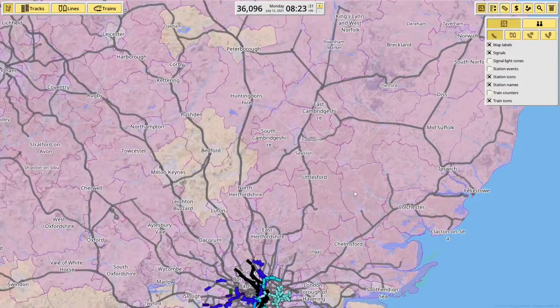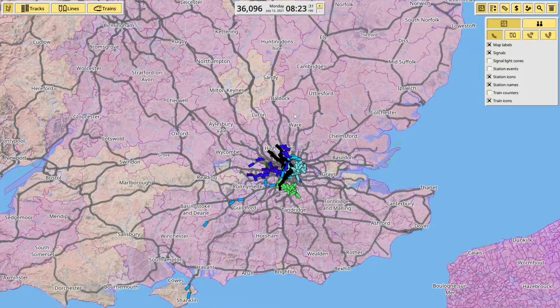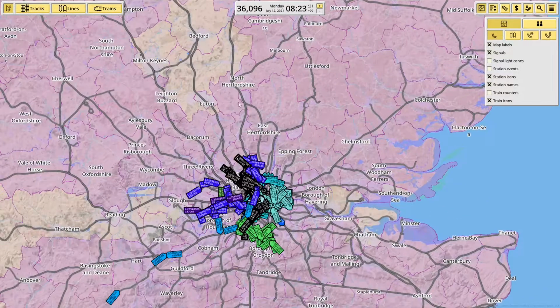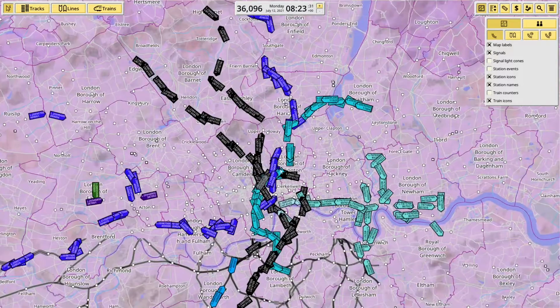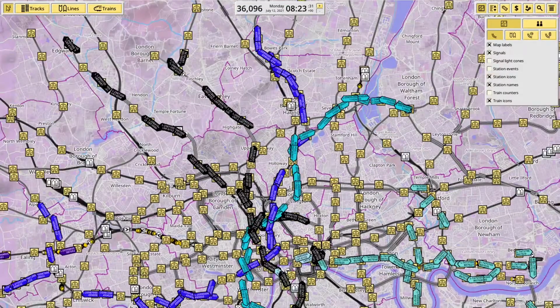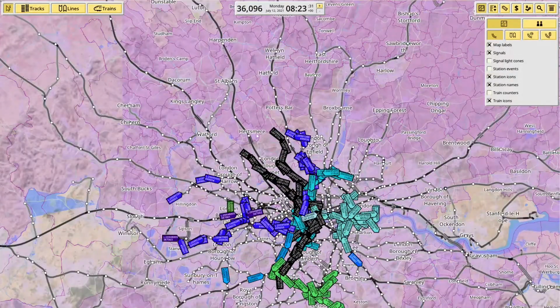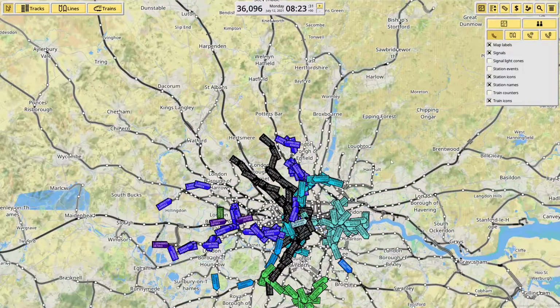I think it shows counties theoretically, but it also shows districts as you zoom in. So we've got the London boroughs, for example, all shown separately and everything. So that shows the borders a bit better than the old system.